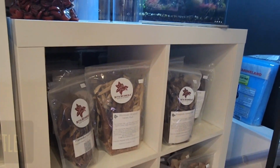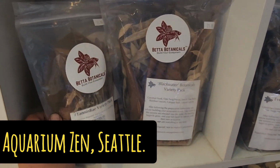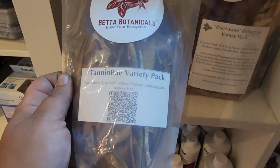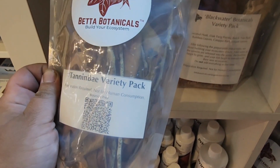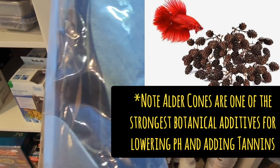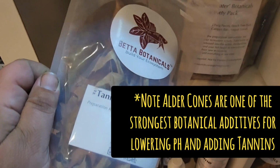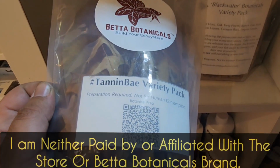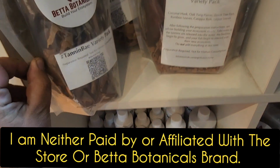Hey guys, so here we are at Aquarium Zen, and we are checking out some of the Betta Botanical brands that they're carrying now, and they've got some really interesting stuff here. They've got the Tannin Bay variety pack, which is supposedly just for your Betta. It's kind of all around alder cones, catappa leaves, some twigs and things, which is nice that they actually include twigs. And then there's also maple and some other oak and things like that.